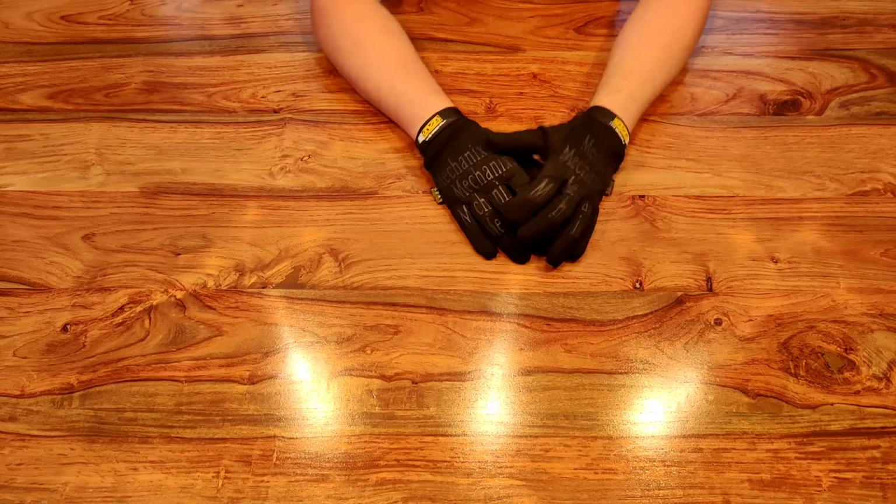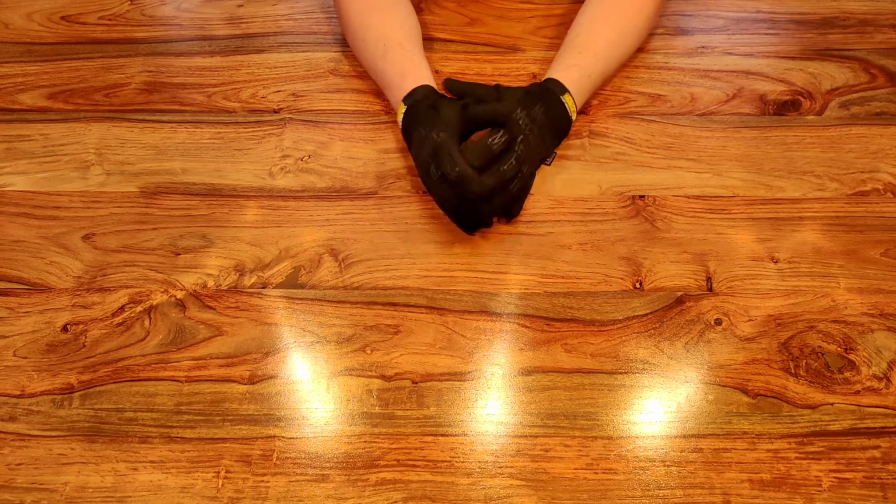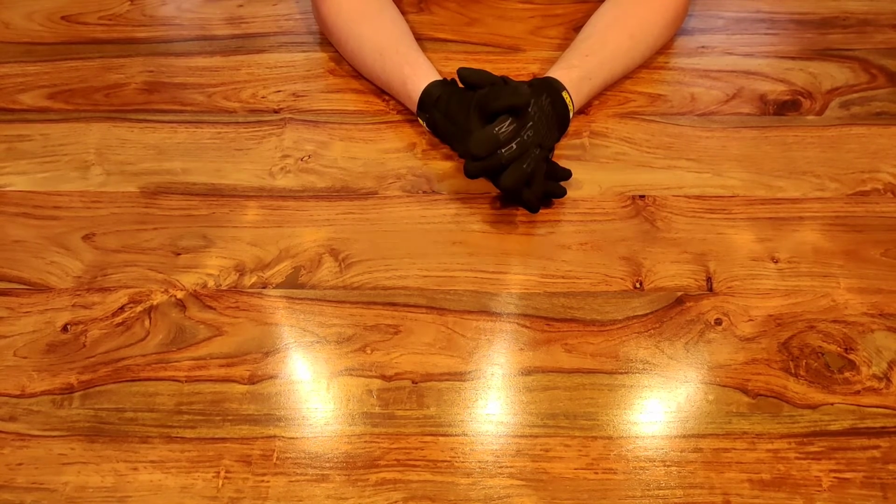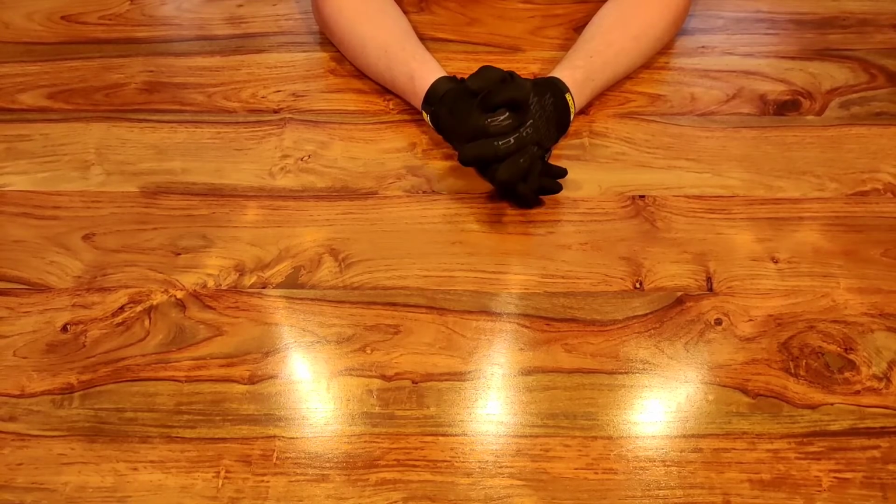Okay, so that's my follow-up review of the Cyma SOCOM 16. I think we've clarified there that I like it and that I'd certainly recommend it. So if you are in the market for something a bit different, that gets my seal of approval anyway.